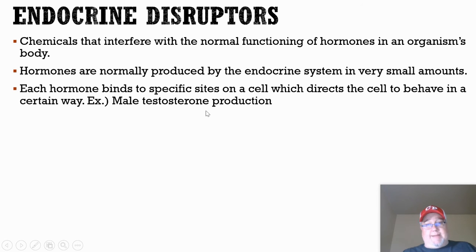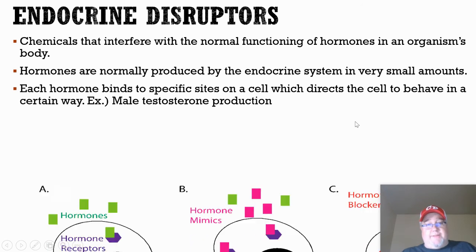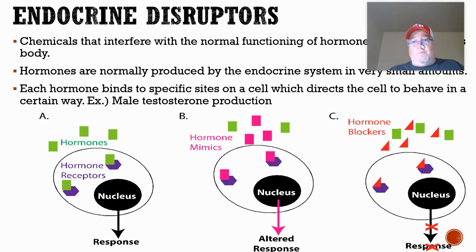So, what I want to look at today is an example of hormone production and what endocrine disruptors can do to disrupt the process of that hormone working and doing what it's supposed to be doing in the body. So, the example that we're going to look at today is testosterone production. Testosterone is a male hormone. It's the hormone that makes males males. It's not only found in humans, but again, it's found in fish, it's found in amphibians, and lots of other animals as well.